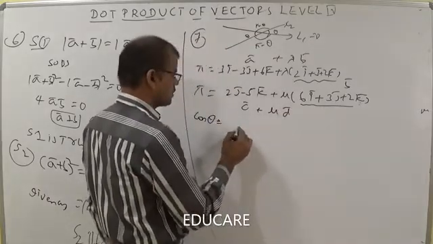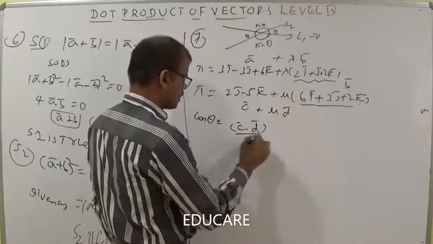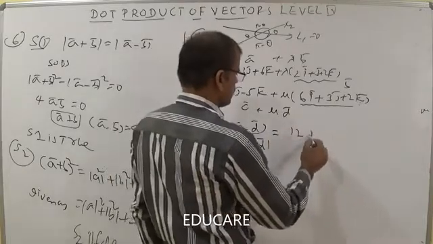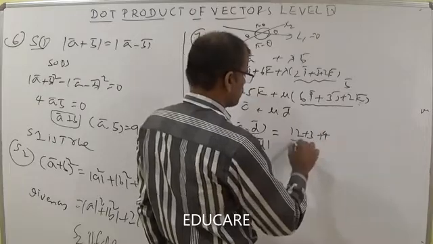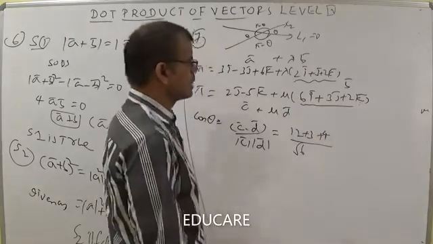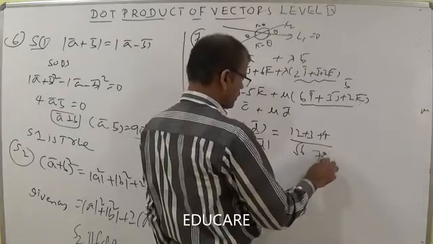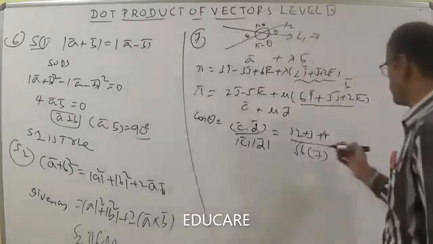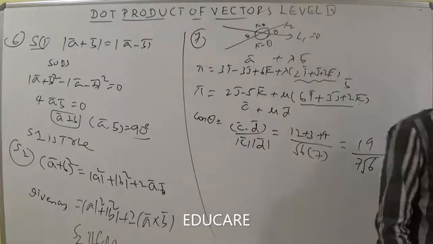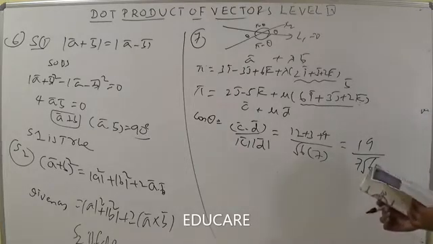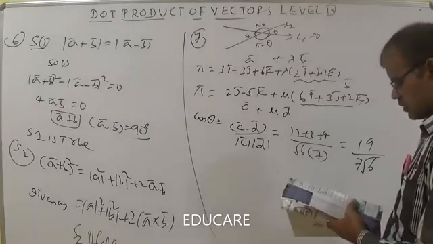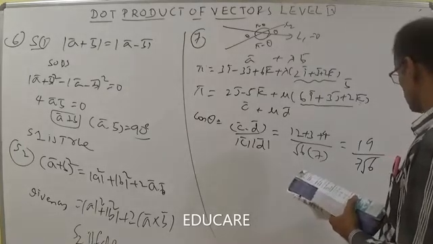So cos theta, the angle between the lines, you can write as c bar dot d bar by modulus of c into modulus of d. 2 6s are 12 plus 3 plus 2 2s are 4, whole by the magnitude: 4 plus 1 plus 4, this is root 9. The other magnitude: 36 plus 9 plus 4, this is 7. 12 plus 3 is 15, plus 4 is 19. The option given is cos inverse 19 by 21.